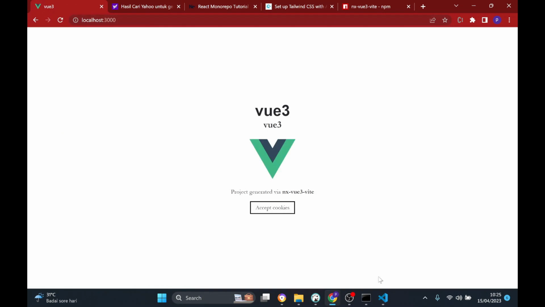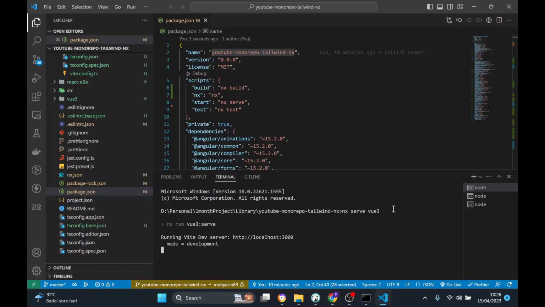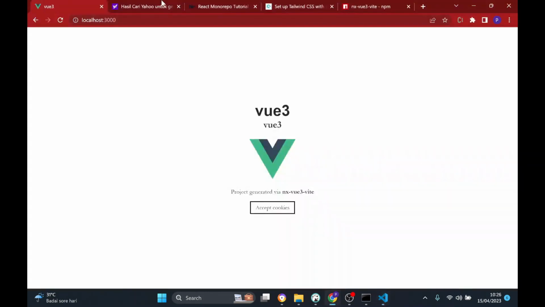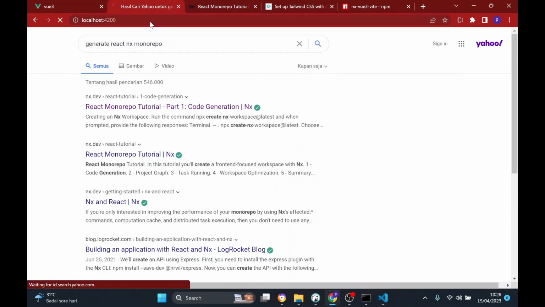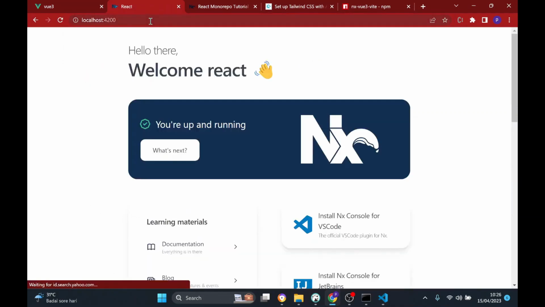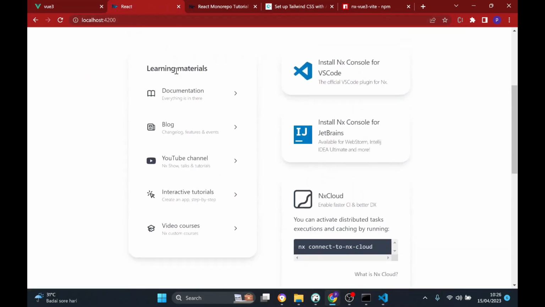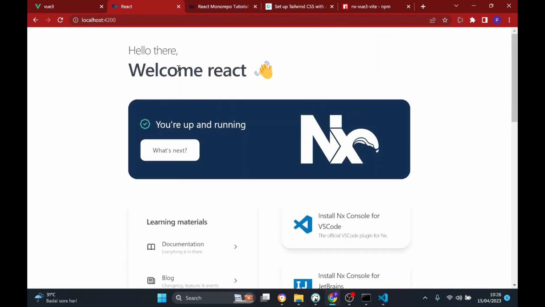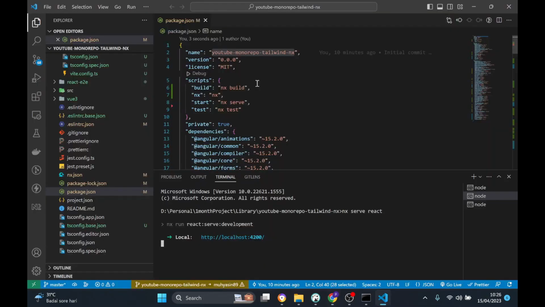Okay, wait, you can see this is the Vue one, and I'm going to see that the other one is in the 420. This is support for Angular, but it takes by the React. That's fine. And we're going to see the React one. Okay, and we're going to see the other one in here. Okay, so I didn't use, so I'm going to change this one.